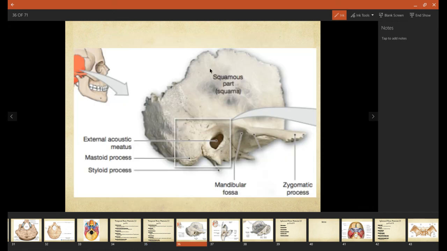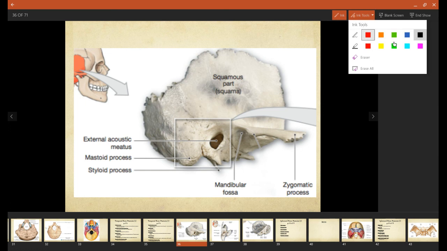As we take a look here, we see the squamous portion of the temporal bone, this flattened portion. Here's the zygomatic process as it sticks out to the zygomatic bone. Will be located right about here. We see the external acoustic meatus or auditory meatus right here, the outside. The mastoid process is just the big bump behind the ear. See a little bit of the mandibular fossa where the mandible is actually going to sit in, but we'll see a better view from the inferior.